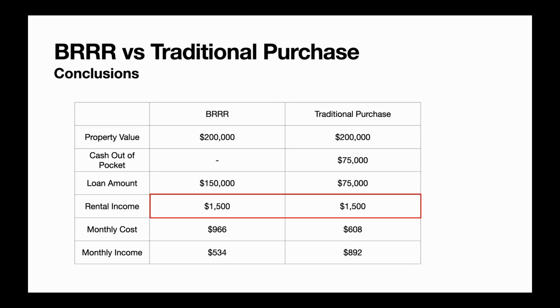In both scenarios, the rental income is going to be the same at $1,500 a month, but the monthly cost is going to be different because in the BRRRR method, you have a loan amount of $150,000, and with a traditional purchase, you have a loan amount of only $75,000. Thus, your monthly cost to pay back your loan is going to be significantly higher with the BRRRR method.